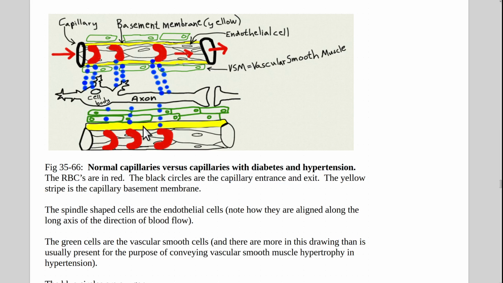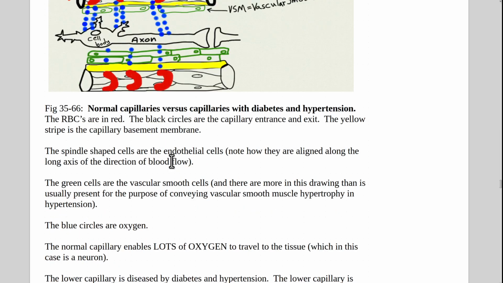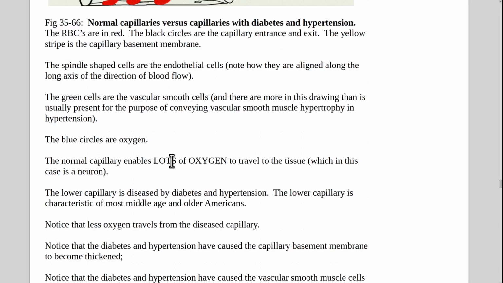And the point is, when this becomes thicker, now you've got a thicker yellow capillary basement membrane here than you did here. You've also got hypertrophy of the muscular wall. You're going to have less oxygen transferability from the blood cells to the tissue. And that's going to cause more tissue hypoxia. And that will contribute to the increased risk of the Warburg effect, meaning hypoxia-induced mitochondrial injury in the recipient tissue, potentially leading to cancer. So what I'm trying to say here is all of these things go together, and they can lead to mitochondrial injury, and that can lead to development of cancer in the target tissue.